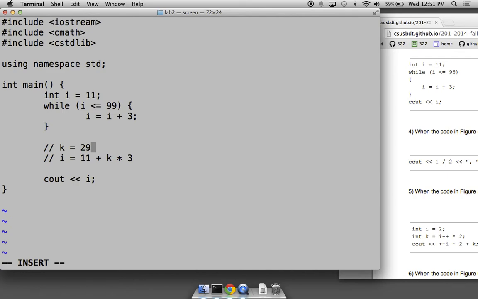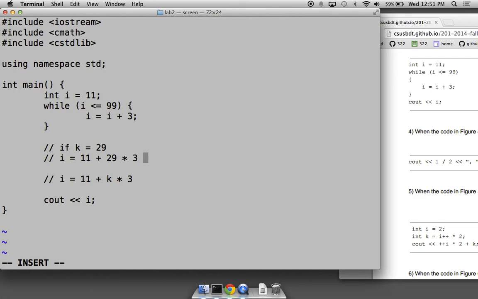So if k is 29, then I would be 11 plus 29 times 3.